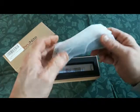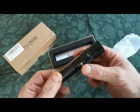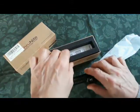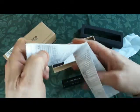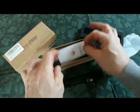What's this? Look, this is the TC15 USB rechargeable Thrunite flashlight. Sleek, compact, very swanky. Here we have some really cool foamy stuff. We also get in the box, of course, the instruction manual in every language known to man. Well, 4 of them anyway. Don't know what that is, but we're going to find out.